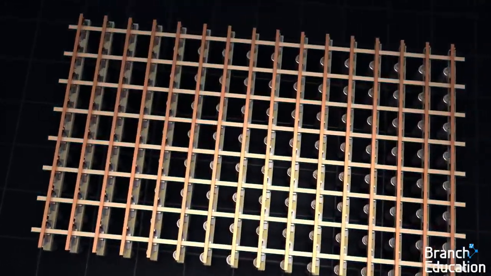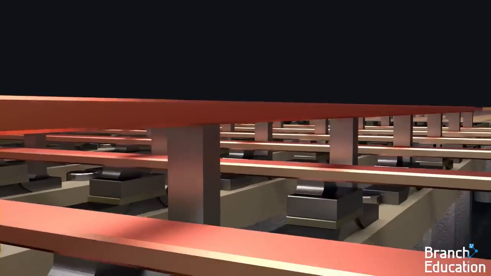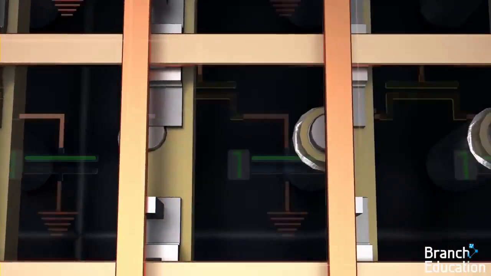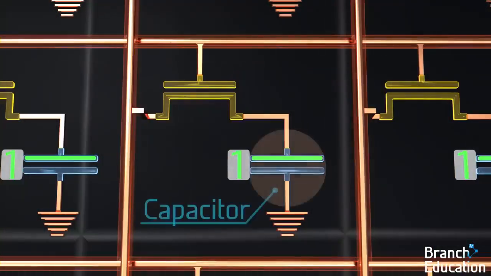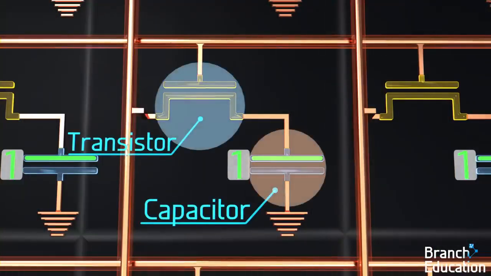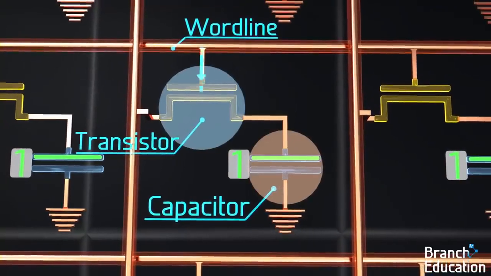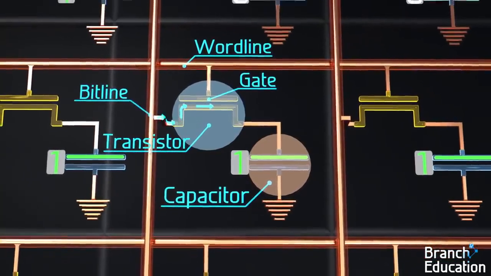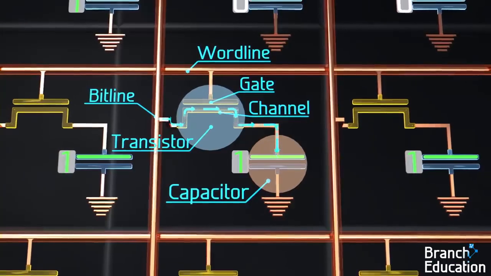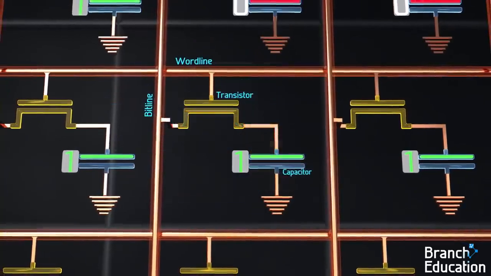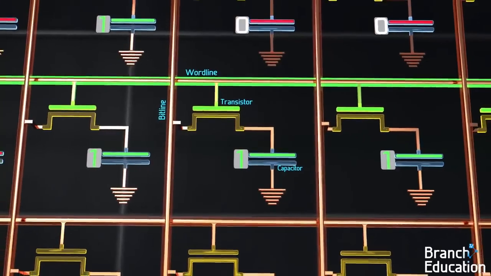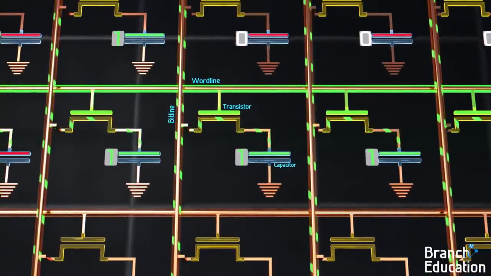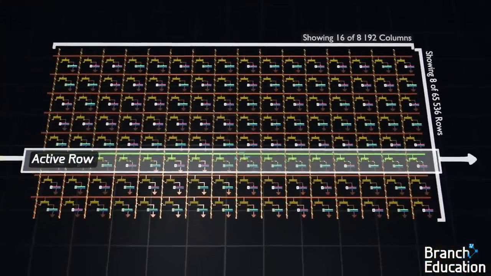Word lines and bit lines are on different vertical layers, so one can cross over the other and they never touch. Let's simplify the visual and use symbols for the capacitors and the transistors. Just as before, the word lines connect to each transistor's control gate in rows, and then all the bit lines in columns connect to the channel opposite each capacitor. As a result, when a word line is active, all the capacitors in only that row are connected to their corresponding bit lines, thereby activating all the memory cells in that row.